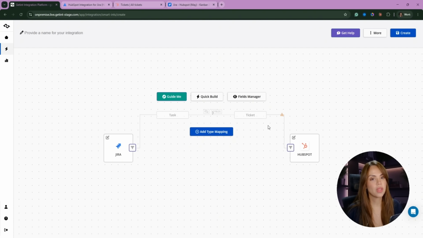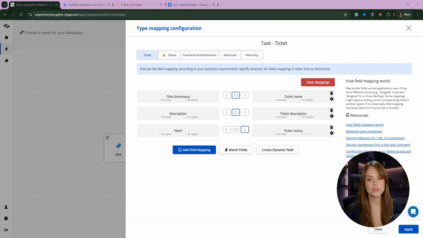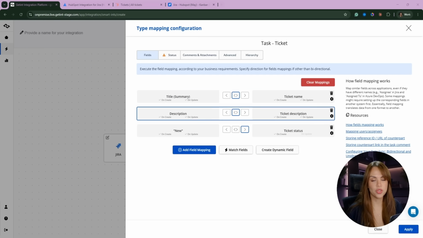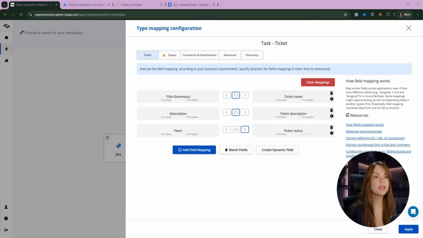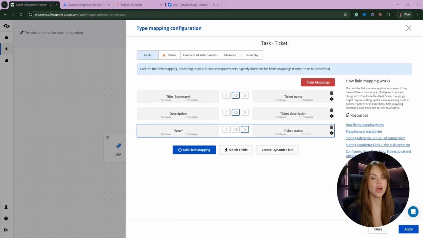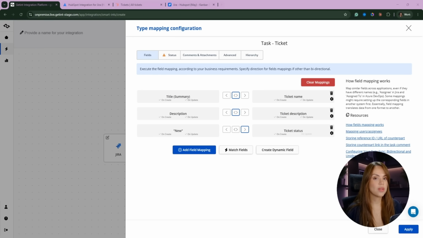Once I add, the tool will also try to match the fields that we have in there. As you can see, the tool already mapped quite some fields. The title, the description, and this one, which is a mandatory field for the integration to work properly with HubSpot. The tool automatically did that, but ensure that you have this one mapped like this when you are setting up your integration. Jira will throw a sync error every time it tries to push data to HubSpot if you do not have that field.